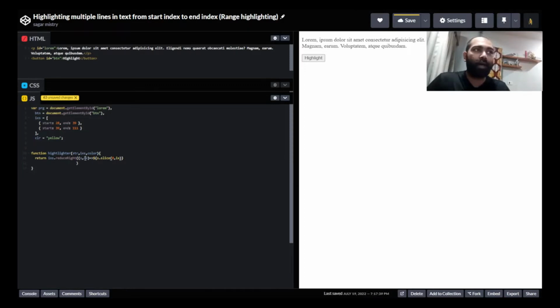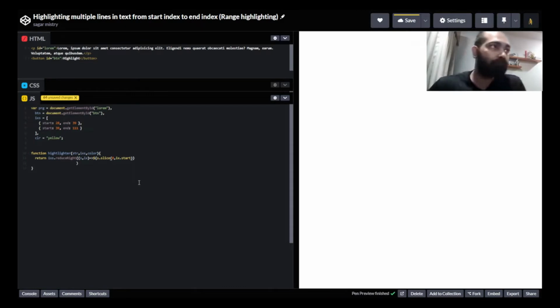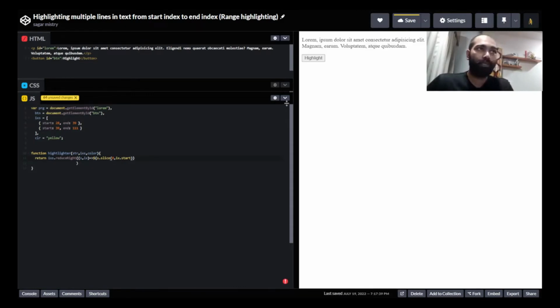In the x i we will have a start here, so we will implement only a start here. Okay, so we have one slice already ready.